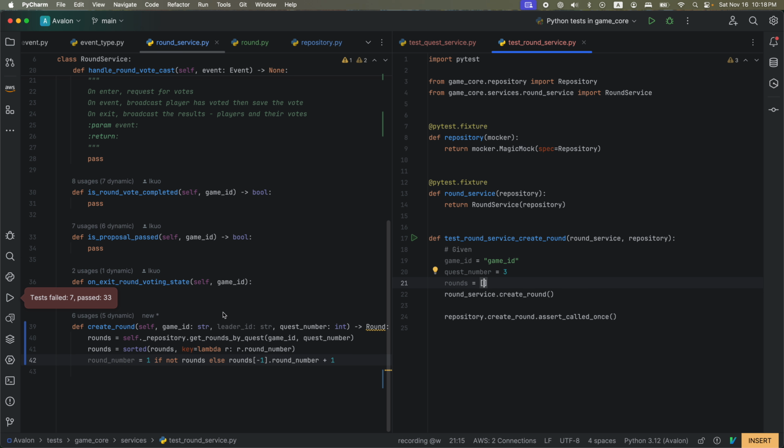So round is pretty hard to get. So since all we need here is a round number, I want to do something like this.